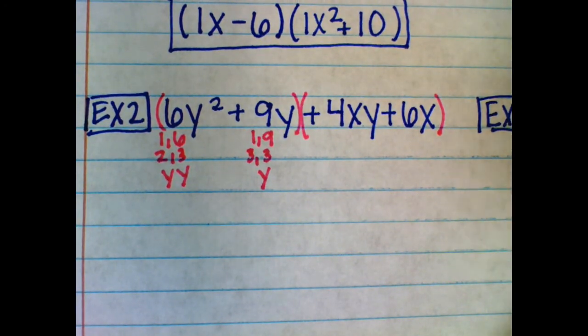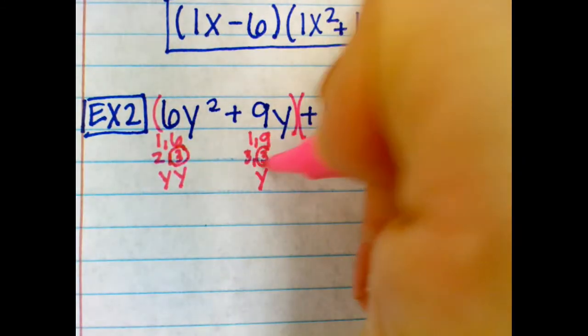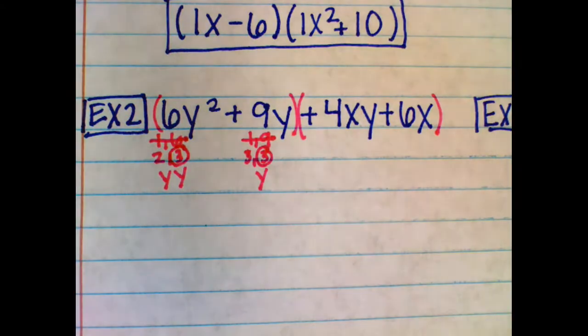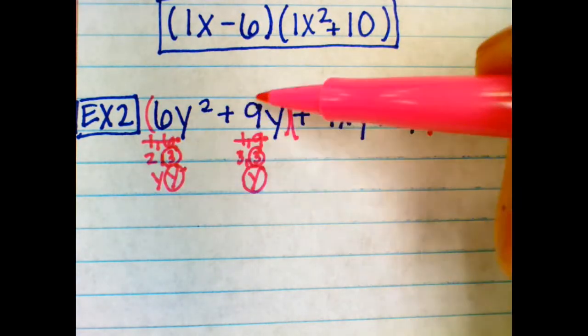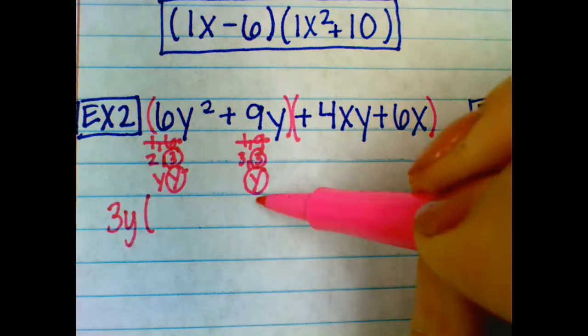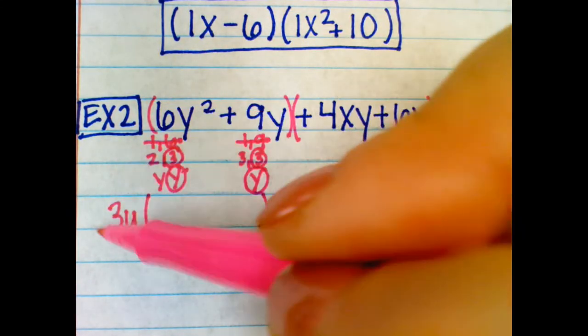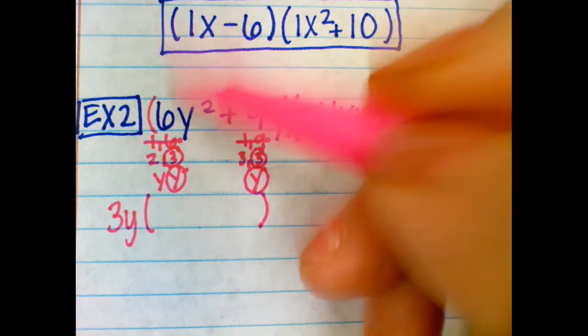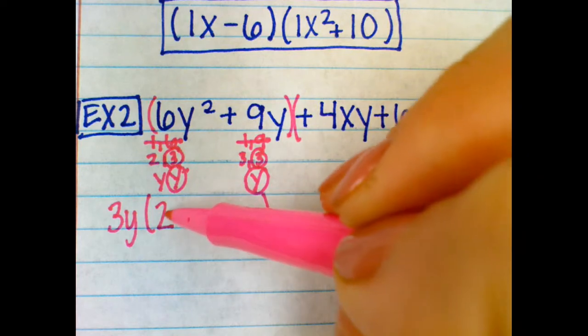So I look for my greatest common factor. My greatest common number is 3. That means the other factors I can cross off. And my most y's is 1. So you should have the same thing circled under each monomial. That means 3y is my GCF. So I figure out what's left. So I can do 6 divided by 3. I can say 3 times what gives me 6? It's 2. And I have a y, but I had 2 y's, so I need another y.